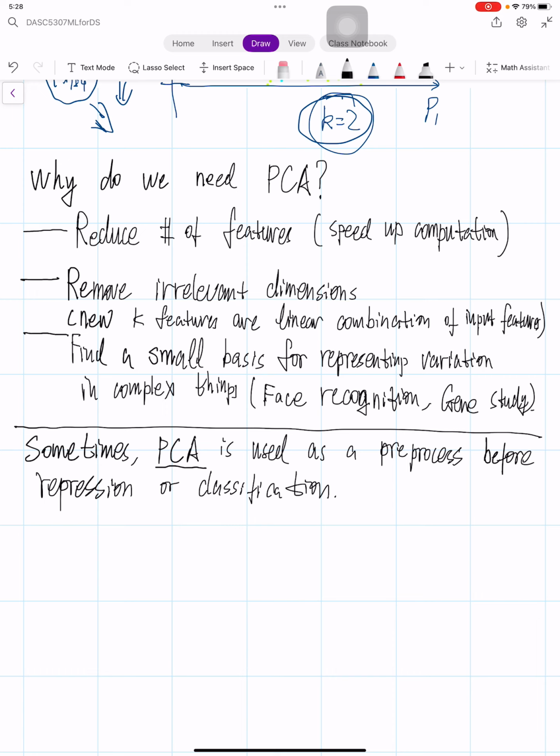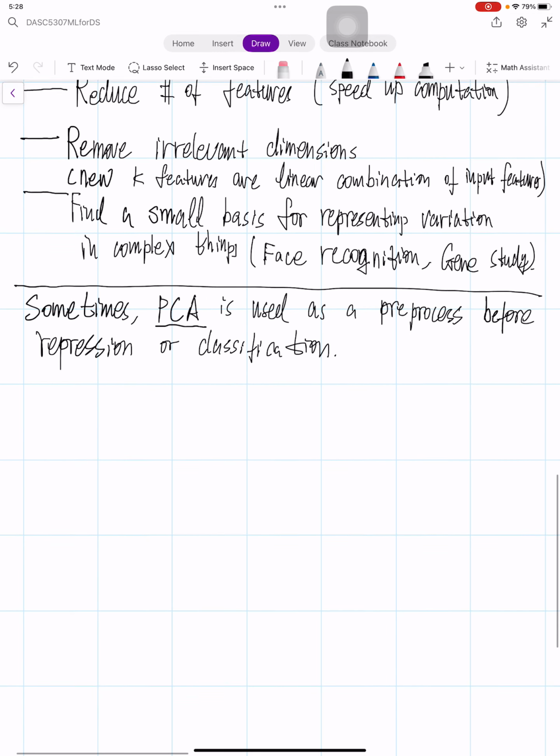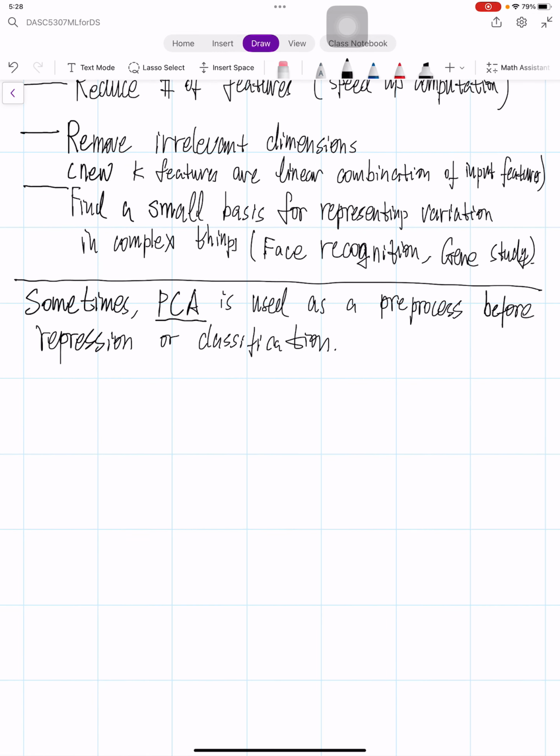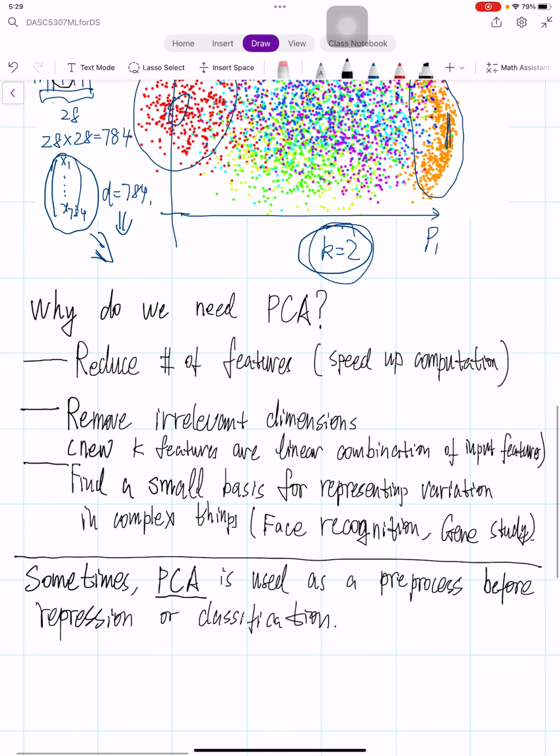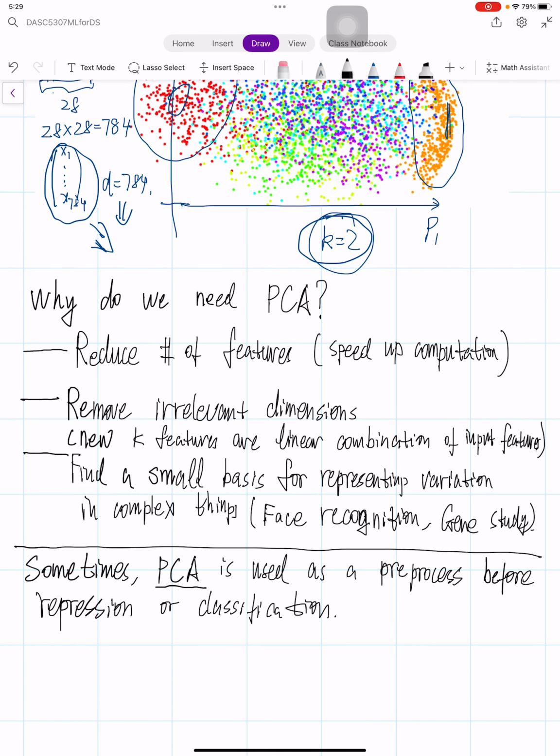Once you find the clusters of your hidden training groups, and then apply the regression on each cluster, usually the performance will be better than applying the regression to the global data set. And in the next video, I'm going to show you how to derive the principal component analysis.